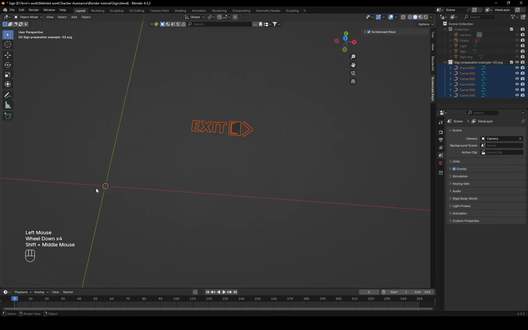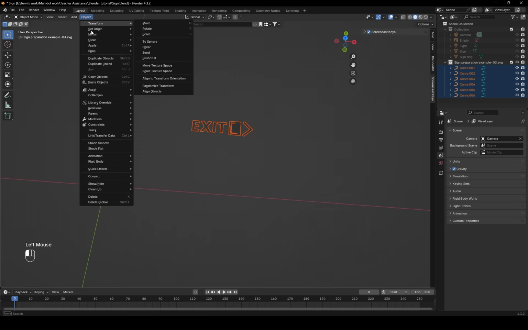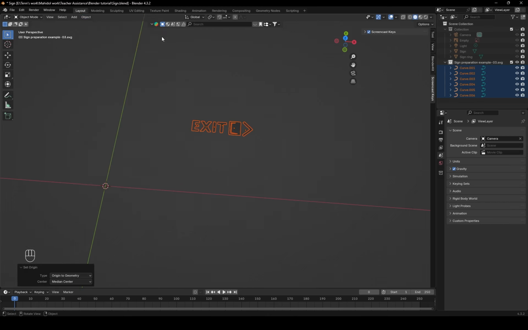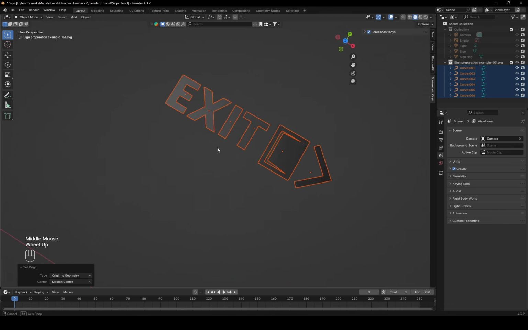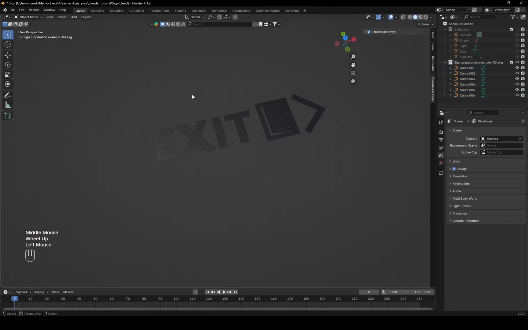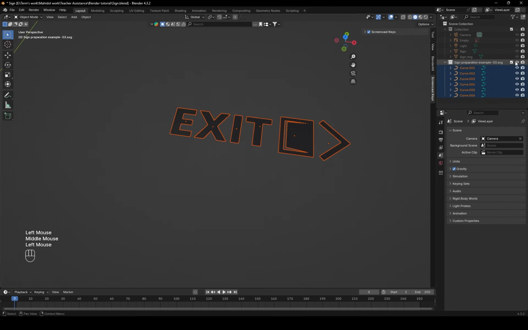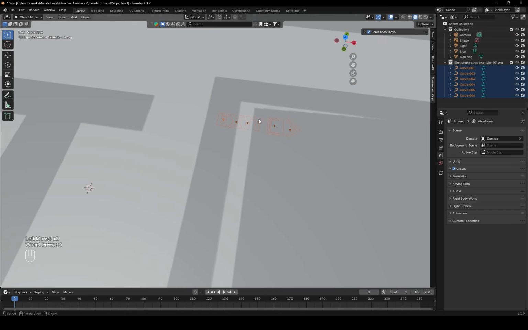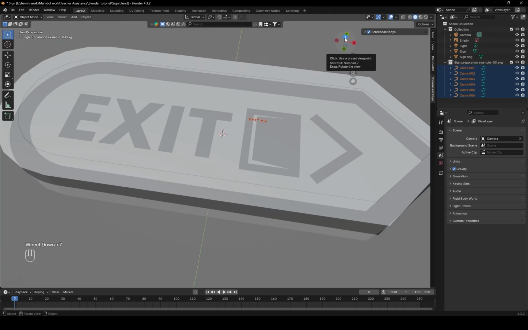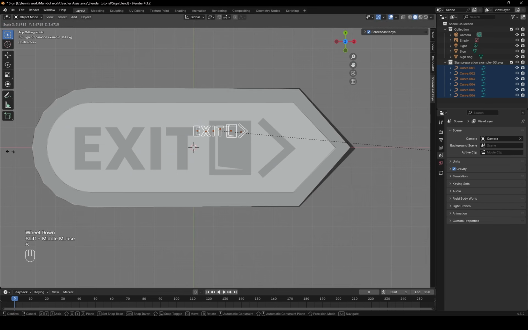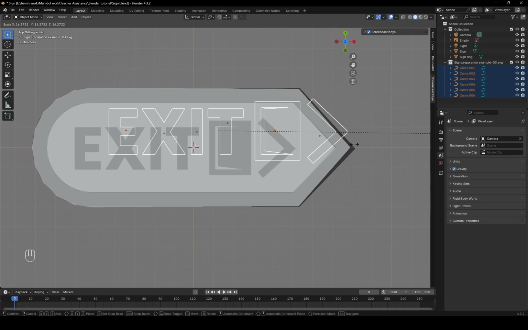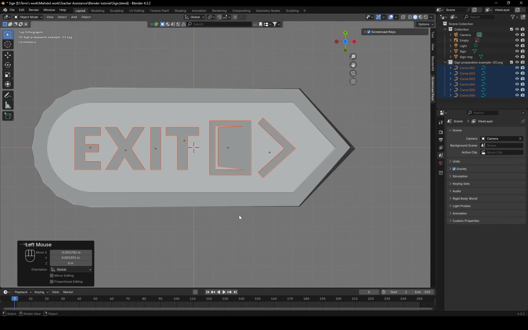That is because the origin point is in the middle right here. To fix that, we can move the origin point to that mesh by using the object menu, set origin, and origin to geometry. This will move the origin to the object that you are selecting. Now you can adjust the size to match the reference by going to view from the z-axis at the top right here. And now we can use scale properly. Now it's matched with the sign.